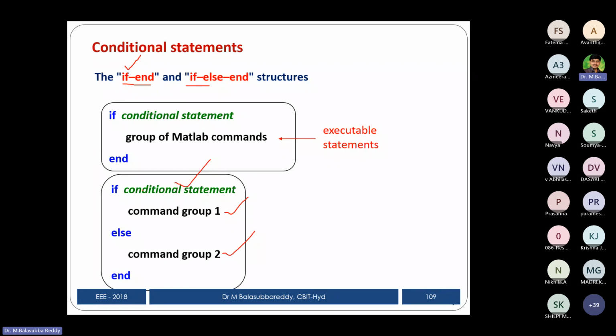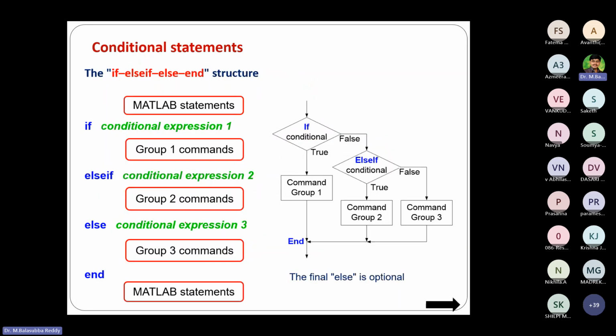Suppose the first condition is your marks are greater than or equal to 40% and your attendance must be greater than or equal to 75%. If this is true, then you pass. If this fails, there is no other check, and it will automatically display the result as fail. But in some other cases, we need to check many other conditions also. In that, if, else if, we can use any number of else if, and finally else, and go for end.